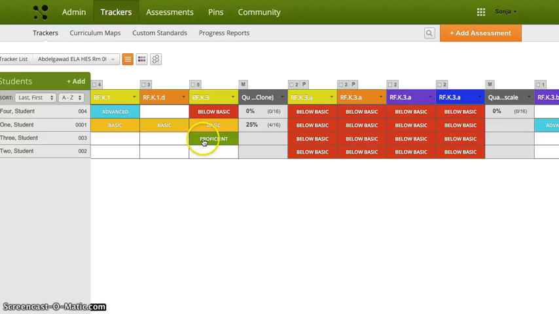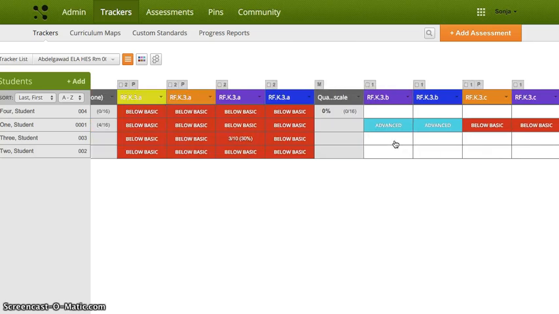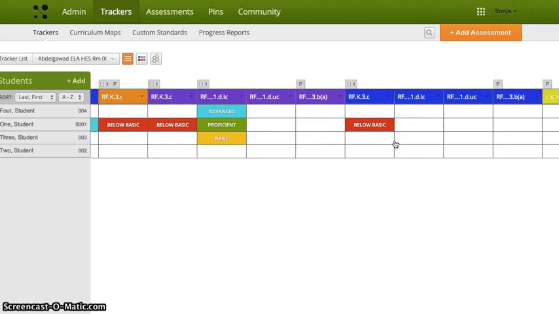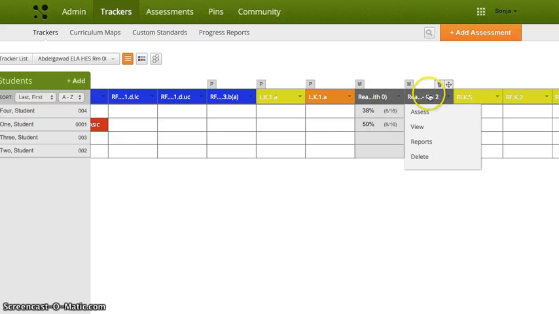So here's one of my sample trackers, and you can see the columns that have a gray tab at the top, those are the multi-standard assessments. So these that we just added will show up as multi-standard assessments. If I scroll over here, you can see I've added Reading Literature Standards, quarter 2, with a 0. Here is Reading Literature Standards, quarter 2.